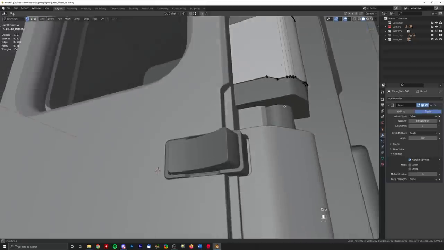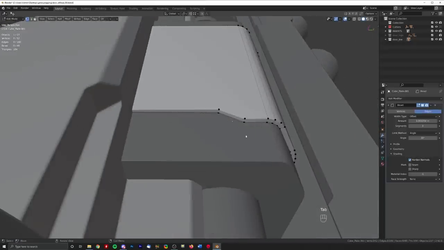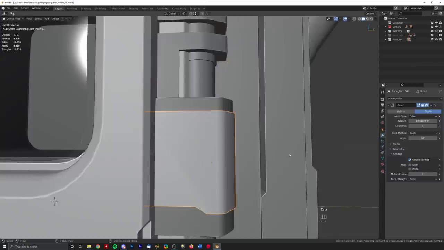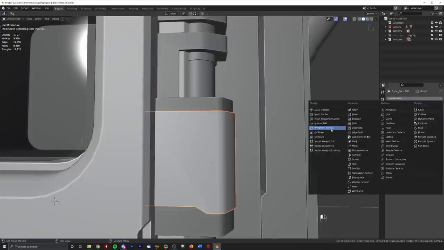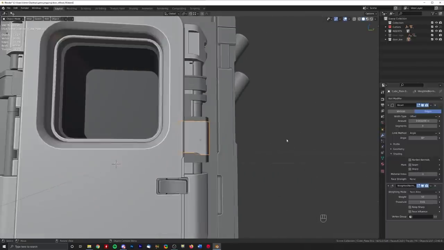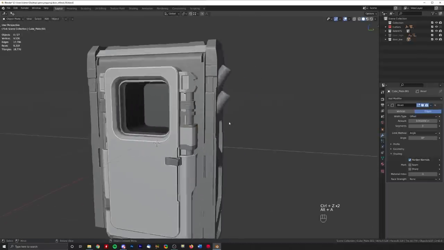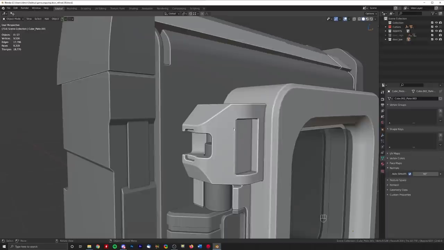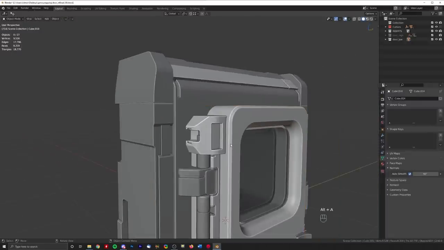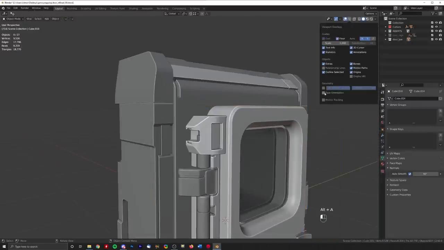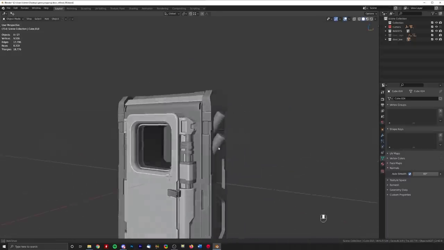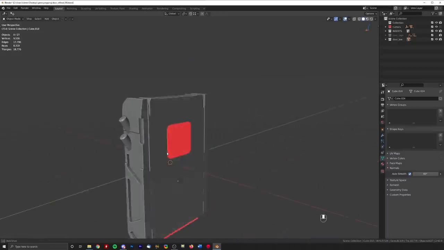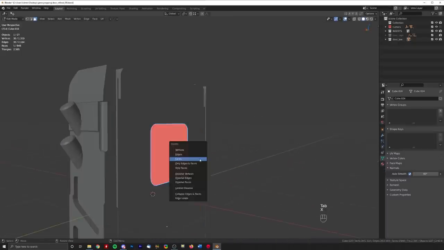Now I'm wondering why we have this weird shading bug going on. Sometimes what you can do is use a weighted normal, but if we do it to 1, we're gonna have to do it to all of them when we join it together. So we'll figure that stuff out later, I guess. And at this point, we just have to check for any artifacts. And the best way to do that is to go here to face orientation and check for any red areas. So this right here, I'm not too concerned with.